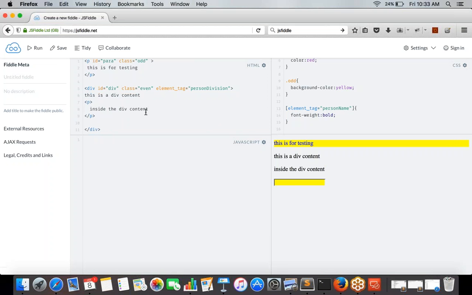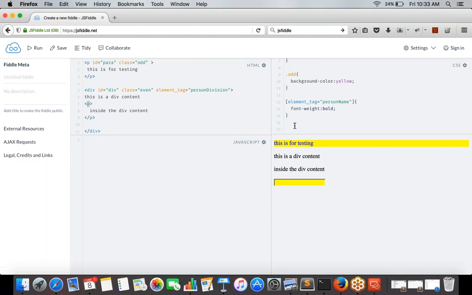This particular thing doesn't really have any attributes except the tag. Now, one way is I can just specify P and put the CSS, which will select all the paragraphs in the page. But if I want to select this particular P alone, how would I do that?